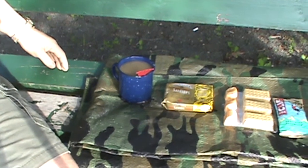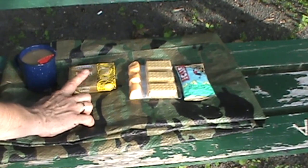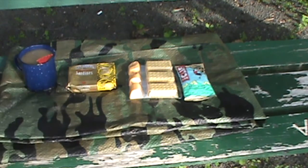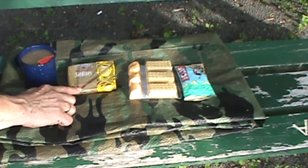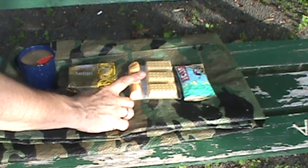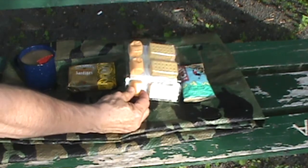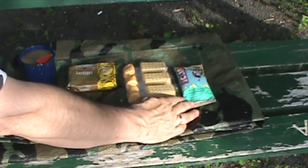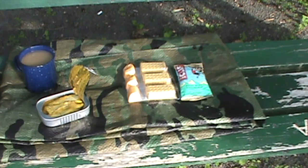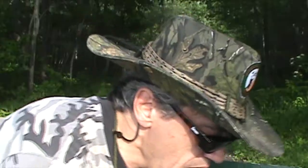Now the rest of my lunch: one can of Brunswick sardines — I was born in the village that cans these, so I've been eating Brunswick sardines my whole life and I really do like them. Cheese and crackers go with the sardines. I'll probably just eat one cracker. And then for dessert, a chocolate Clif Bar. These are the mustard sardine variety — I like all of them. Good stuff.